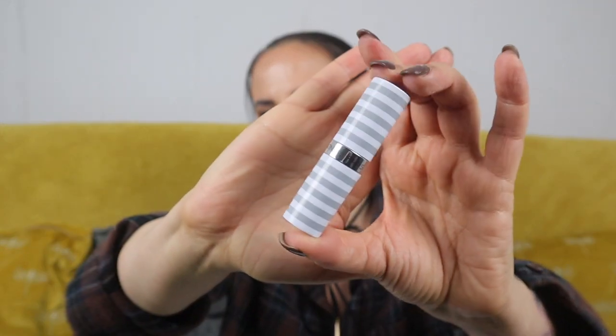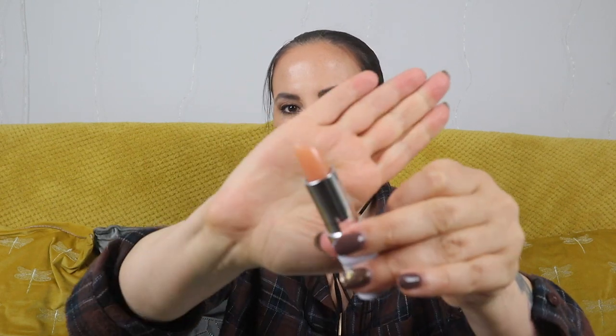The next product is by Gatino and this is the nourishing lip balm with SPF 15. It's a nourishing balm without any shade to it. This nourishing, protective, and anti-chapping treatment provides a sheer and hydrating shine with a protective SPF 15 — a year-round must-have to optimize the natural health and beauty of the lips and leave them looking pout perfect. This is worth 28 pounds, so not a cheapie at all — quite a pricey lip balm. I love the packaging, it looks very classy. I have so many balms already, but I'll probably use this one.